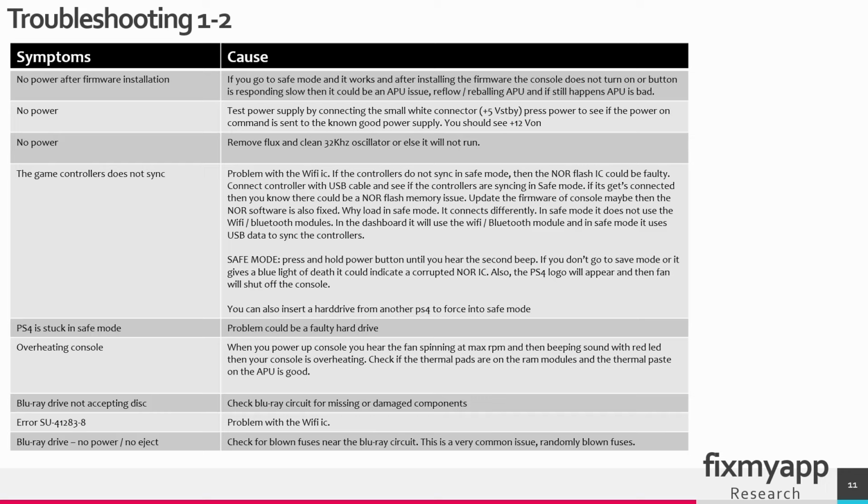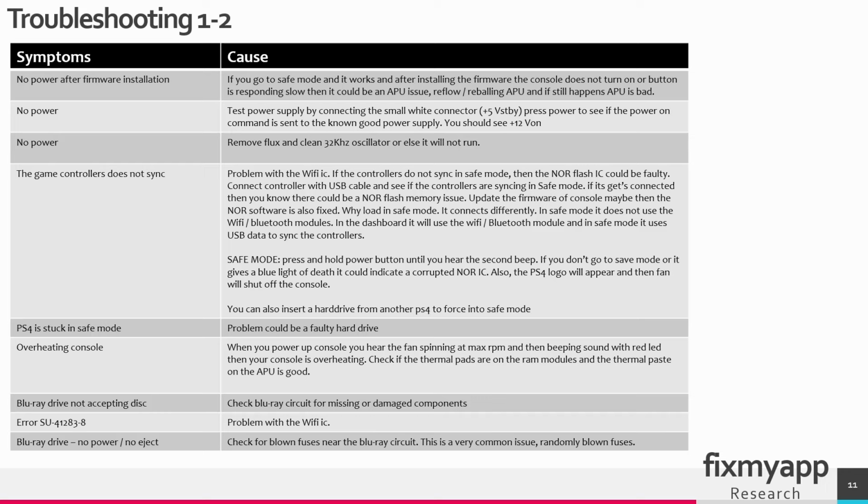When your console is overheating, the console will turn itself off and will also make some beeping sounds. When you power up the console and you hear the fan spinning at the max RPM, and then you hear a beeping sound, also with a red LED turned on, then your console is overheating. So check the thermal pads on the RAM modules and the APU, the thermal paste.